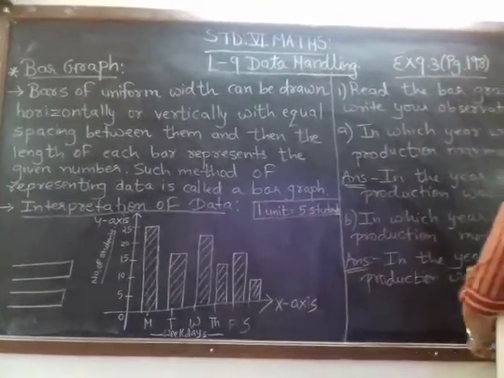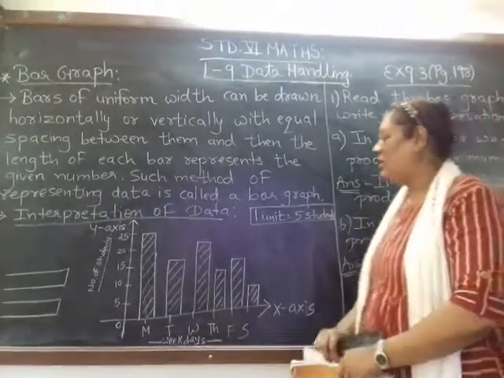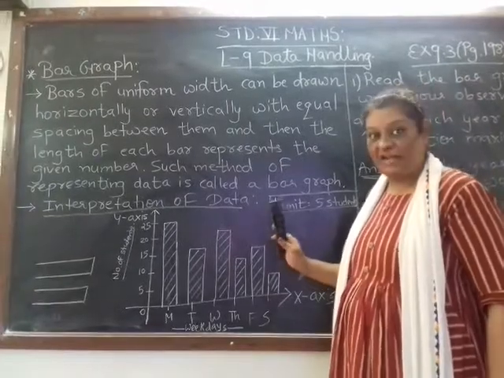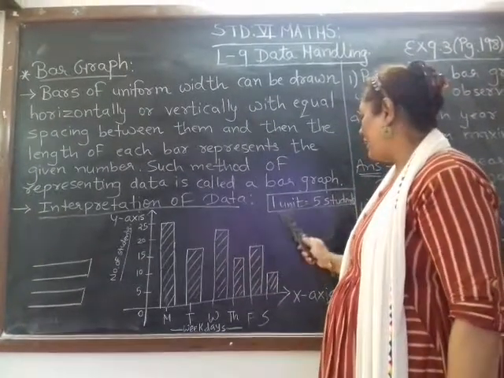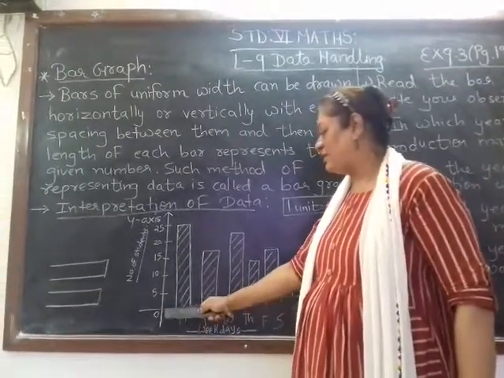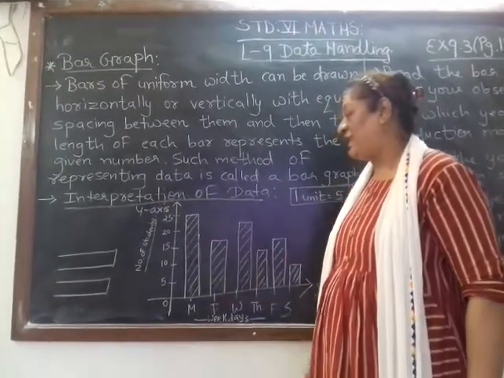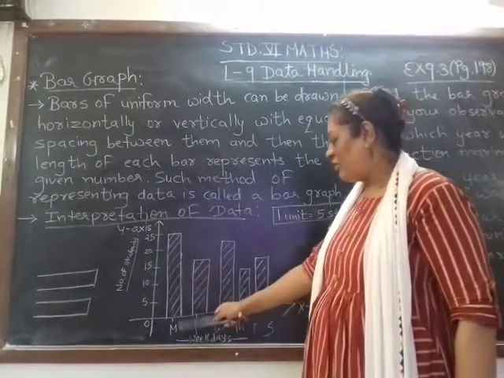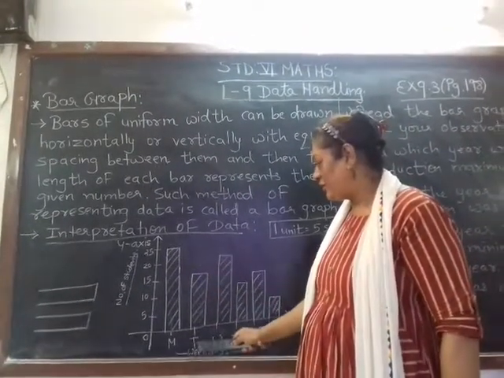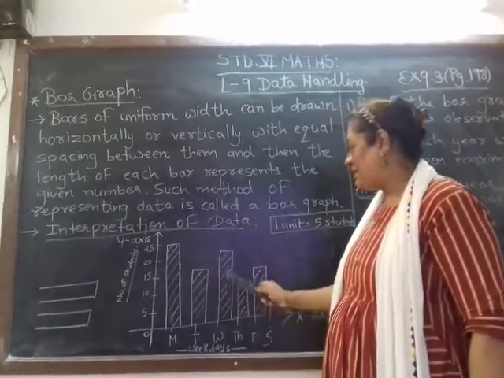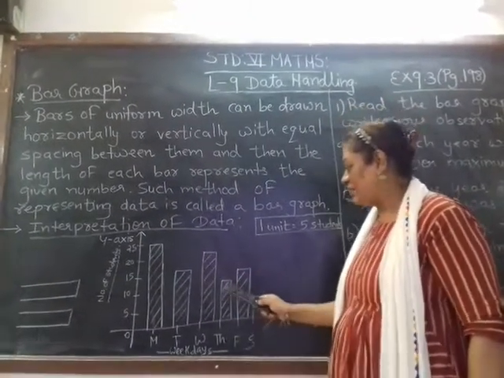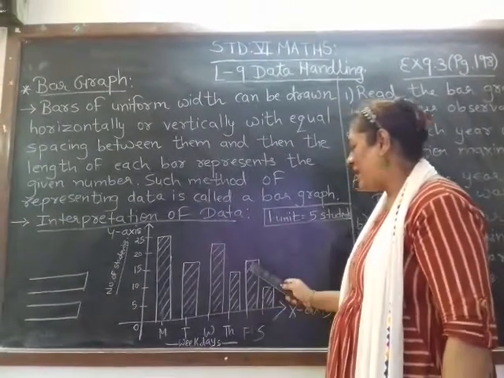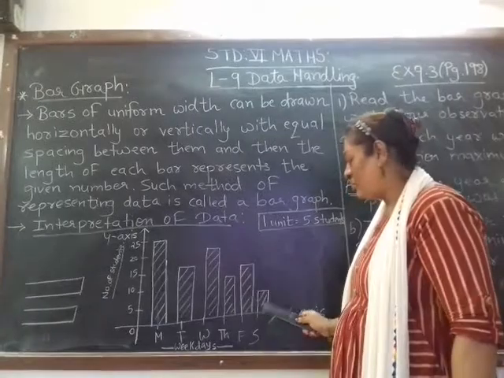But that I will show you in a graph book to make it more clear to you. This is only the graph drawn on a paper, not on a graph paper. Now 1 unit, that is, after 0 I have 5. So 1 centimeter or 1 unit is equal to 5 students. Now you can see these bars I had drawn, right? On Monday I had shown 25, on Tuesday 15, on Wednesday 20, on Thursday 15 again, on Friday 20, and on Saturday I had shown 5.